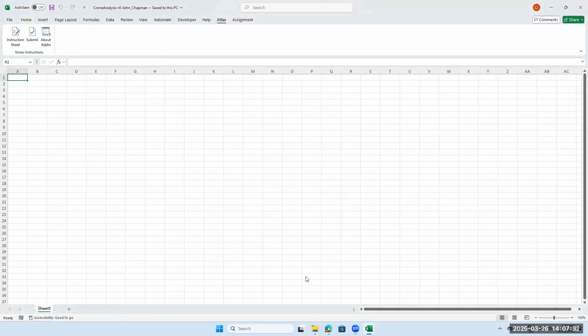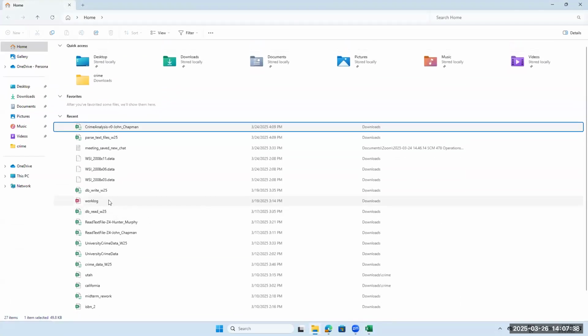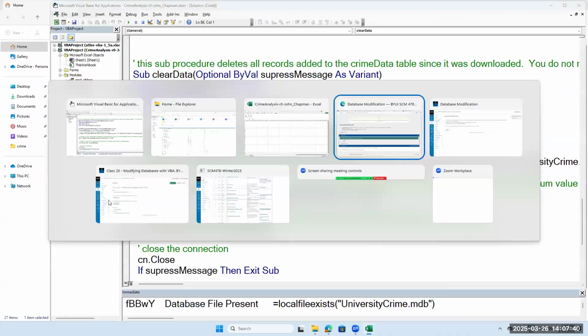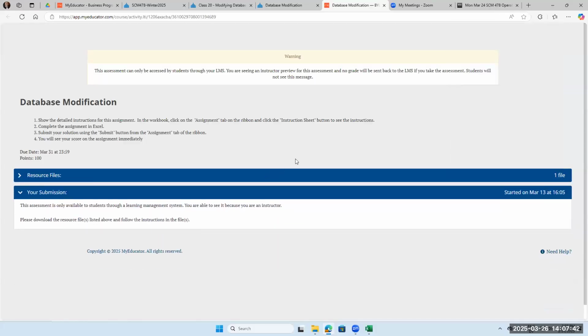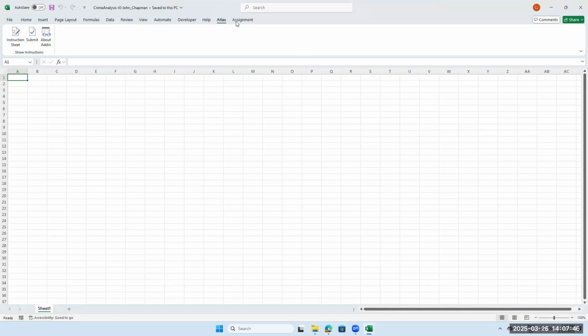Maybe I can't run it because I don't have the files. If you download the files and you run it on the return statement, I've got to show you.